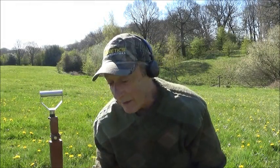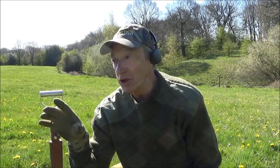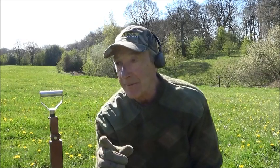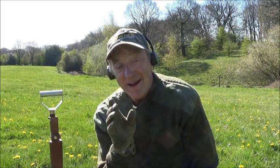Right, boys and girls, looks as though we've got our first coin down here. Now, just before we go to the coin, I know the farmer has let some of the detectors on this land because I've seen them, but if they're anything like the last one that I saw, if they'd have swung the detector any faster, he'd have set himself on fire. I'm not joking, it was like this.